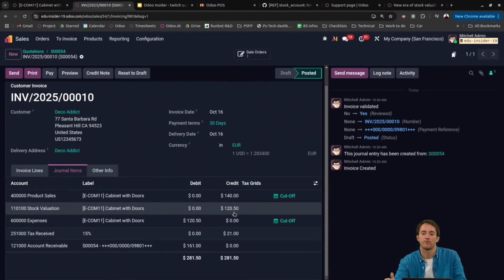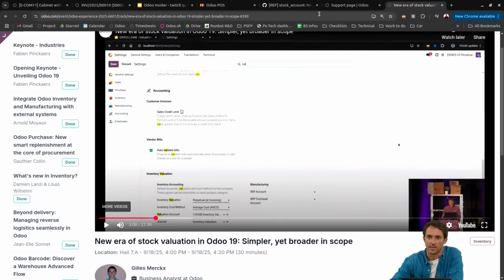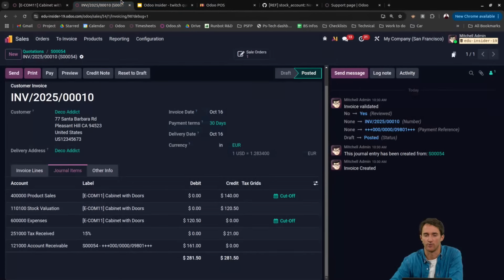Of course it works in a different way than what you were expecting in Odoo 18, but here I have an impact in real time on my stock valuation based on my invoice, which is basically what we expect from an automated valuation of the stock. But okay, let's try it on your side, take a look at the video as I said, and see if you are able to sort it out.